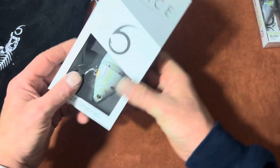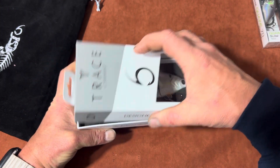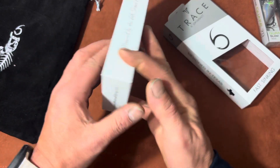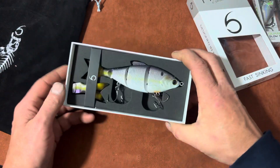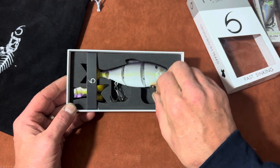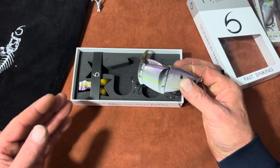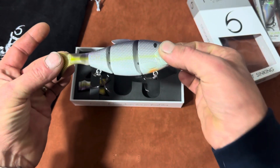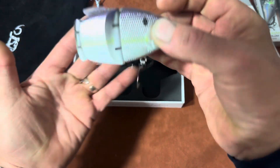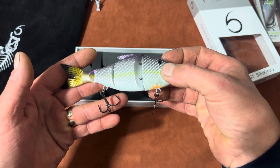Last but not least, look at that thing. That is a Sixth Sense Trace 6-inch Swimbait, two ounces, in Wild Shad. I love throwing swimbaits. That is a monster. I've already got a few of these and caught some nice fish on them. One thing I will say — it is amazing how small some fish will be and still try to eat a piece of 6-inch plastic. Six inches with some girth to it. Super sharp hooks, great paint scheme, everything about it — just wonderful.